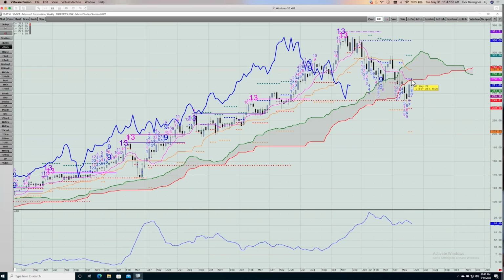You're going to have some resistance here in Microsoft starting somewhere around 280, more at 295. And this is what we're dealing with now. Price did go to its TDST line at the bottom there, but again, we don't have enough of a definitive bottom in place here to not think that there's still some downside element. If I were to draw a trend line off of the high, that's the most relaxed trend line off of all-time highs, and here is the secondary one. So you can see where that comes in, and you can draw these yourself over the next several weeks. Both lines are downward sloping. They're going to have lower values each month.